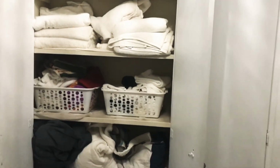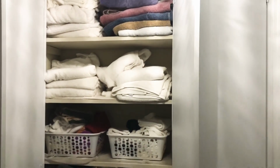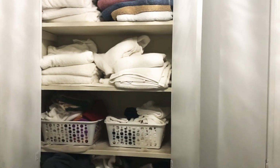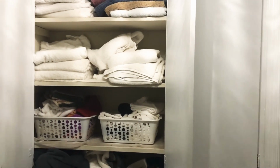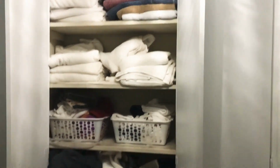So I purchased some new towels because it's pointless for me to have all these different types of towels. I love white towels for my husband and I, but when it comes to the kids and guests, I want to do like gray. It's easier to wash. I want to get rid of all this, so I want to do this over.